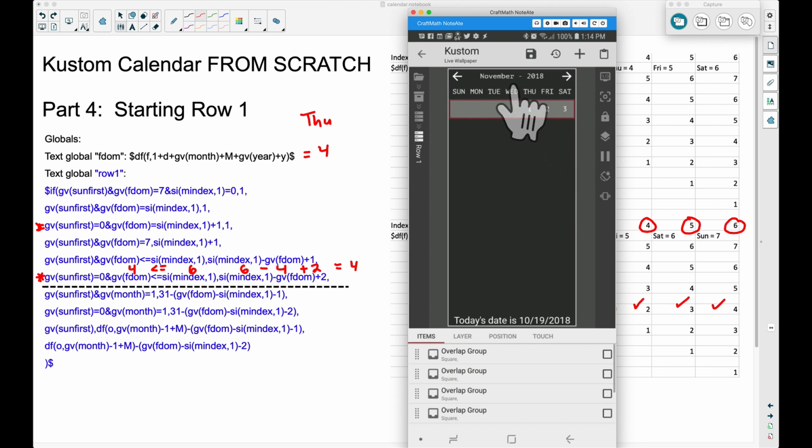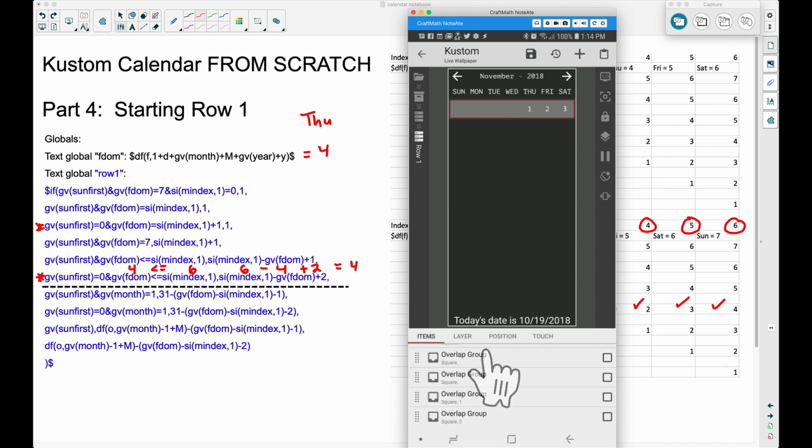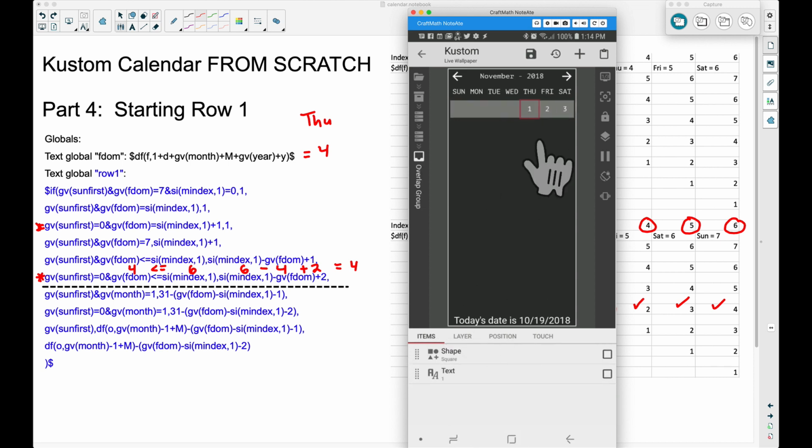Not every single time. If I go over to November now, this still has an index of 0, index of 1, index of 2, index of 3. Nothing's getting returned. I don't see any numbers in here for my text items. Notice all of those spots are blank. It's not going to be until we get to an index of 0, 1, 2, 3, 4. This very next square, when I scroll down, look. That's going to be that one right there. Let me tap on that. See? But in future parts, we will start to see the days from the previous month overlapping into this.